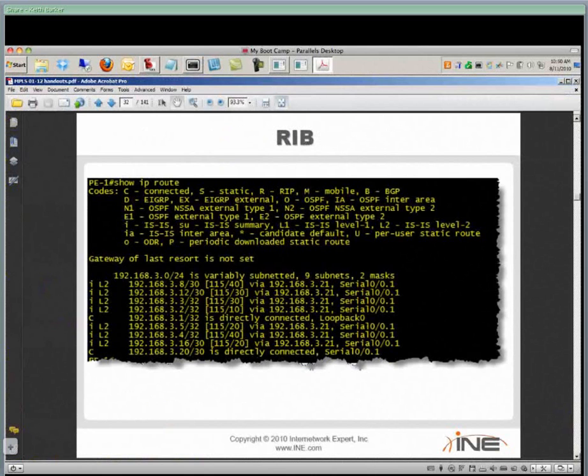We also took a look at a couple reviews of those concepts at the command line. So here's a show IP route showing the routing information base. If you'll notice on the left-hand side, these are IS-IS routes. A lot of times people are familiar with OSPF and EIGRP and RIP, and perhaps IS-IS not too much. In our service provider network, we're going to use IS-IS. We could use OSPF as well. In fact, we could use other protocols, but for traffic engineering, which is one of our last modules of the course, we are going to need some very intelligent link state information from IS-IS or OSPF. So instead of swapping it all out the back end, I'm simply using it up front.